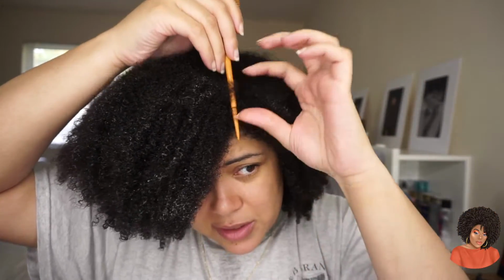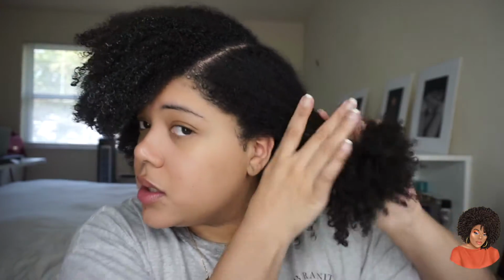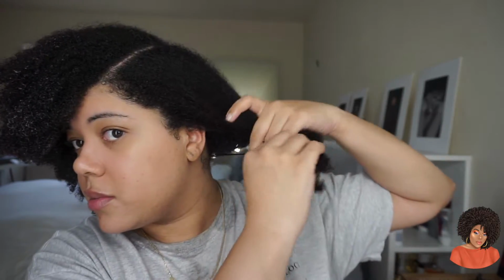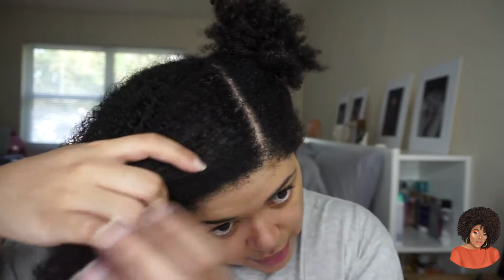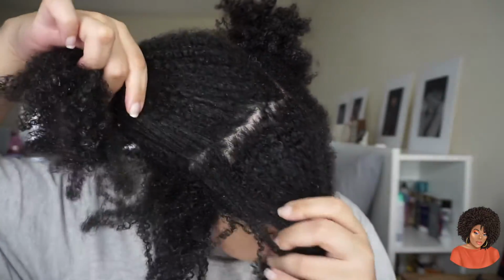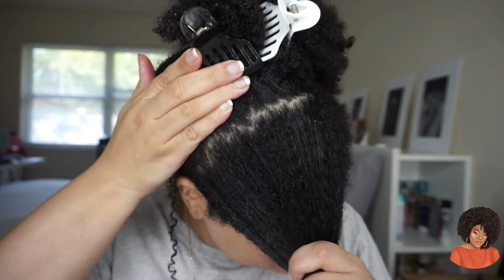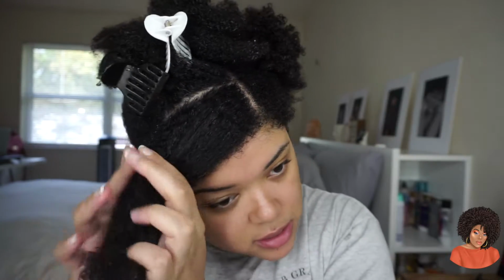But then sometimes that's how the breakage can happen too. So now that my part is clean, I'm going to put this back up. Alright, so I'm gonna part this area here. My parts should pretty much still kind of already be there from the last time. All right, so I have my first part down. That is not going to be super neat, and that's okay.